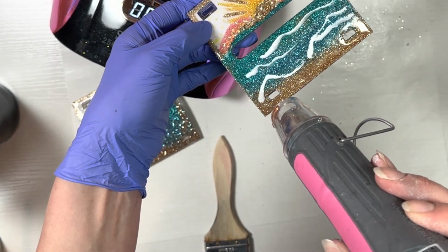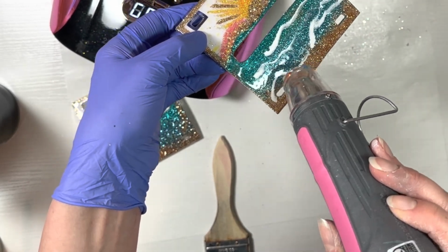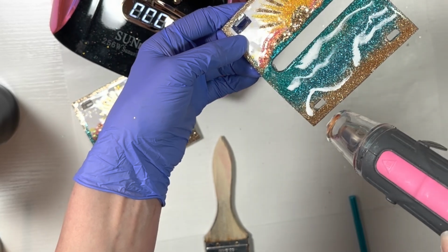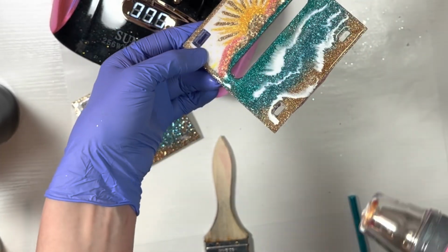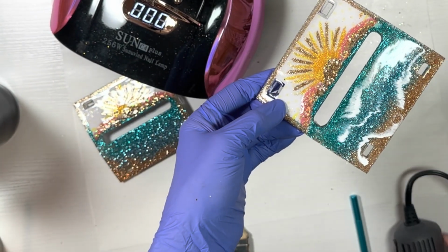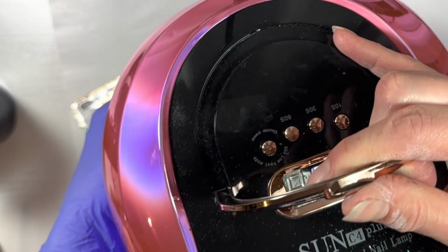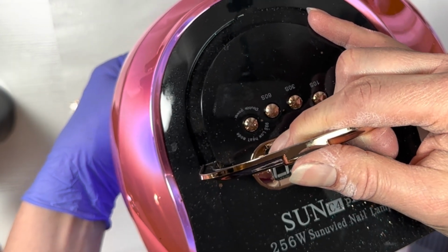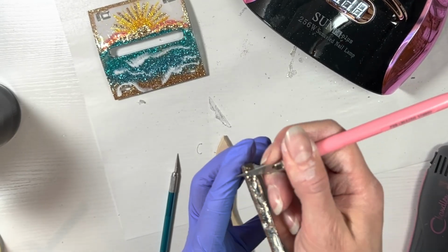And then I'm going to quickly grab my UV lamp, place it over the top of the waves before they move anymore, and lock those into position before I begin applying a final coat of UV resin over the entire piece. So I'm just hitting those just like I would on a tumbler, making those waves move, and then when I like the way they look, I'm going to stop quickly and grab my lamp and then lock it in.